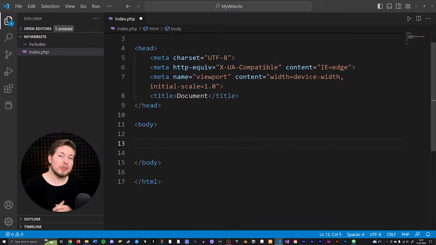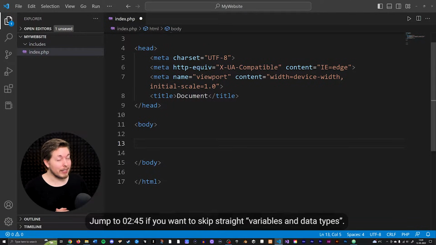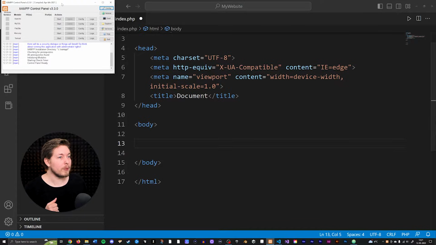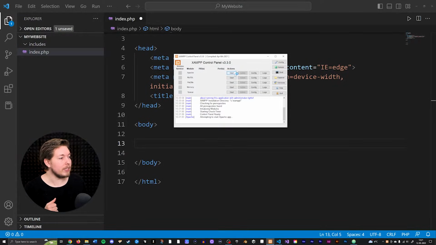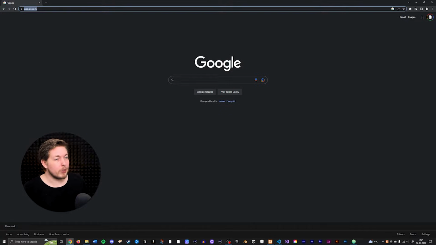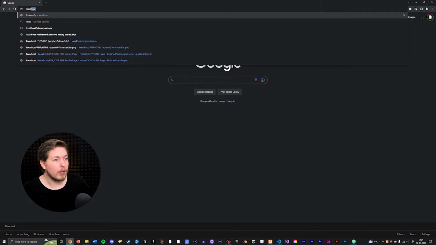And with that, we do need to actually start up our website. And I thought, why not do that together, since that is something we haven't done yet. So what you need to make sure you do every single time you want to see your website inside the browser is, first of all, you need to have your editor open, which is step one. Then you need to make sure you're opening up XAMPP. So you want to open up the software, make sure you actually start the Apache and MySQL server. Then you want to go inside your browser, and then you want to go into the URL and type localhost.